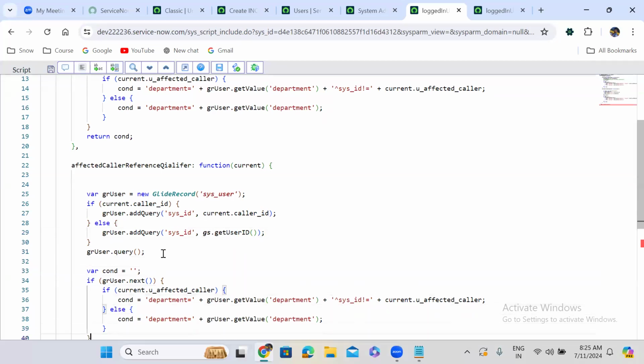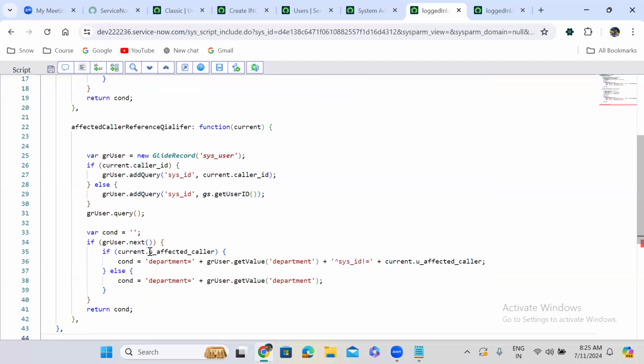So if the caller value is there, you are querying with the caller. If the caller value is not there, you are querying with the current logged in user system ID. Department is equal to department system ID.